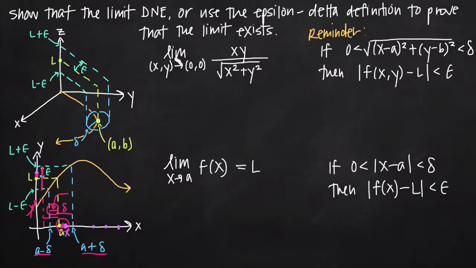We want to say, as the coordinate point x, y approaches some other coordinate point A, B, in this case it's 0, 0, but as we approach A, B, we want the limit of the function to equal L. So we go up and over and along the z-axis here, that's going to give us the value of the limit at L. So as xy approaches AB, the limit is L.